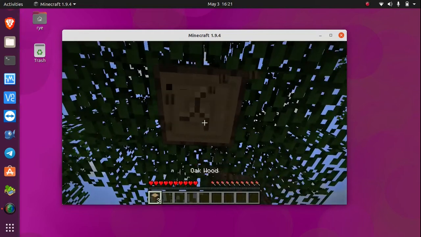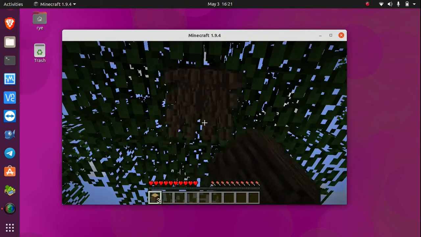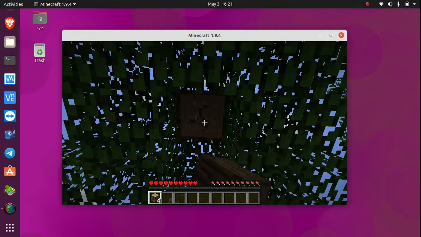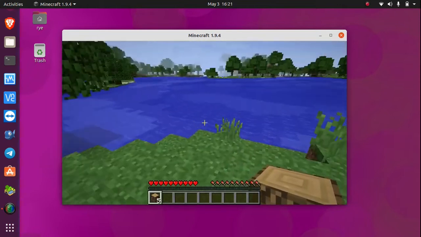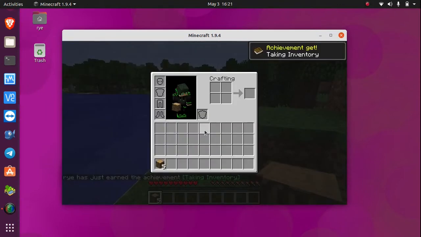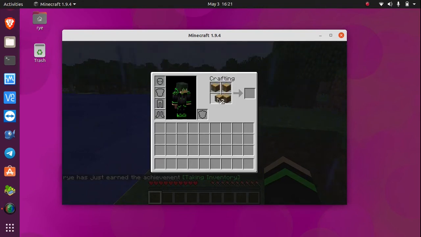Chances are you've already heard about Minecraft. Minecraft is a popular 3D open world video game created by a Swedish programmer, Marcus Persson, better known as Notch, where you get to build stuff by placing blocks on top of each other, pretty much like playing with Lego bricks, only it's a video game.